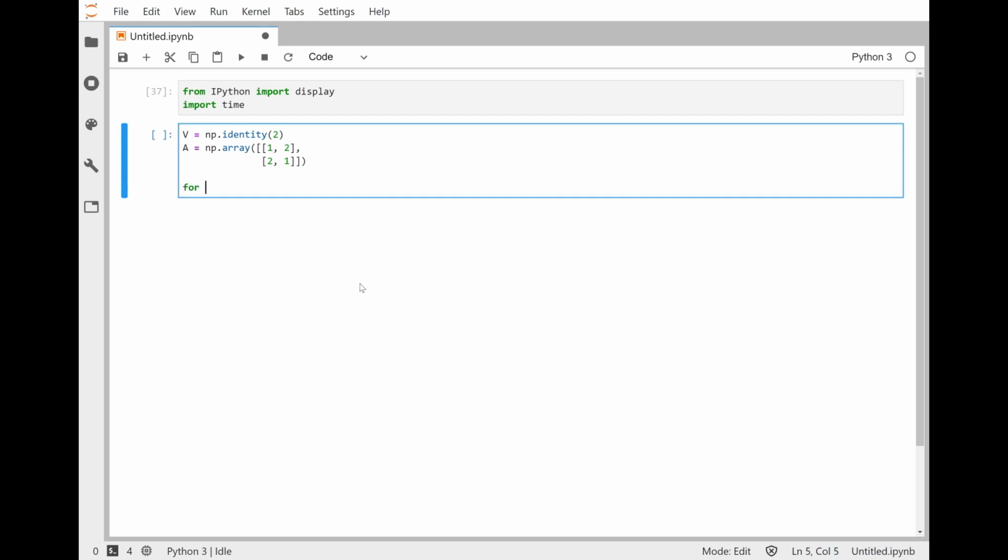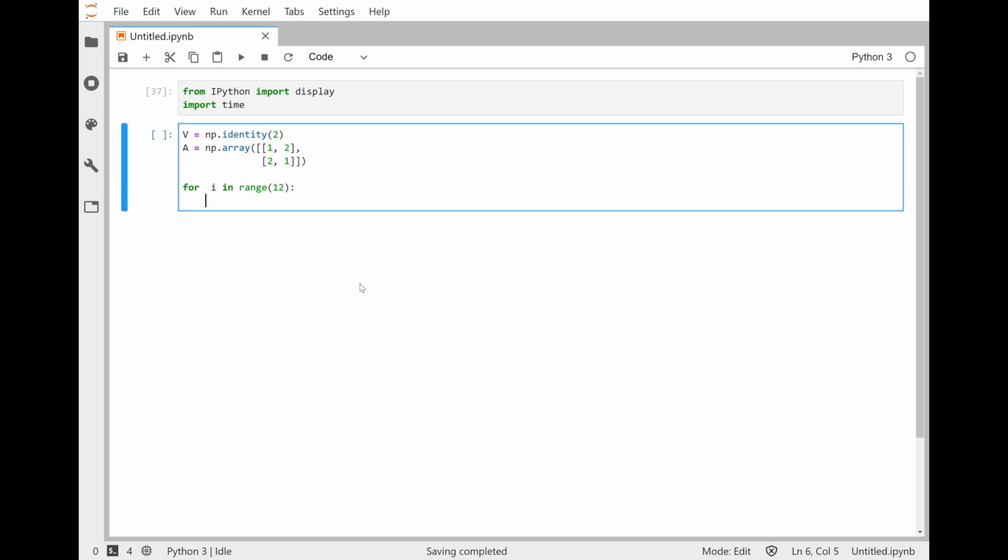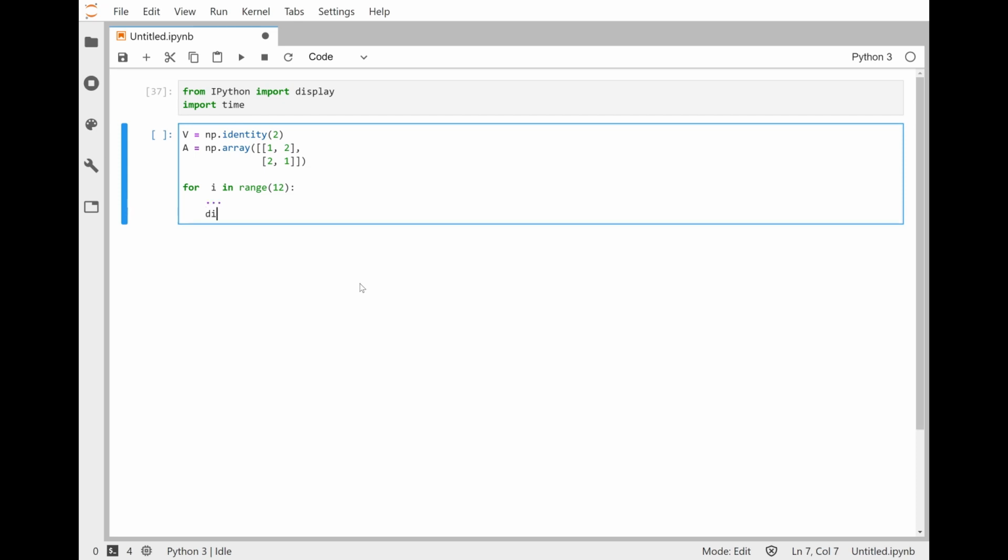And now we're going to do repeatedly QR decomposition. So I'm going to do this in a for loop. Let's do it 12 times. Seems to work pretty well. And we're going to run through the steps of QR decomposition. And then what I want to do is clear the display. That'll be a clear output.